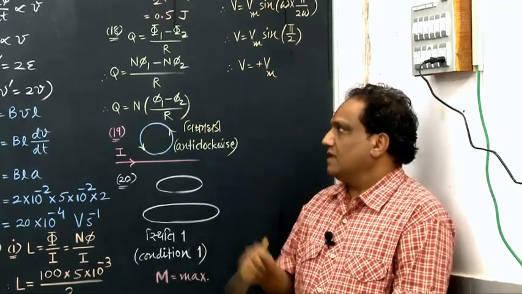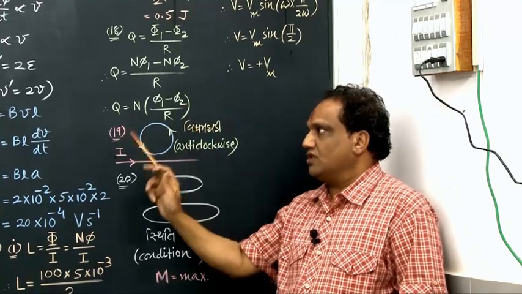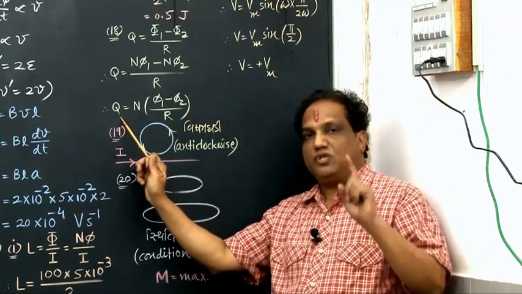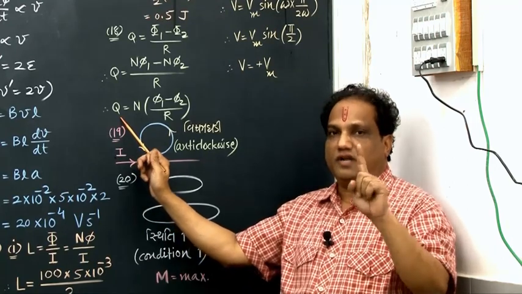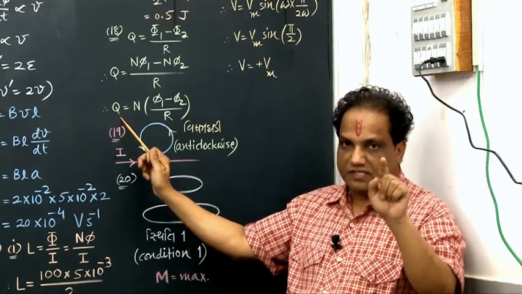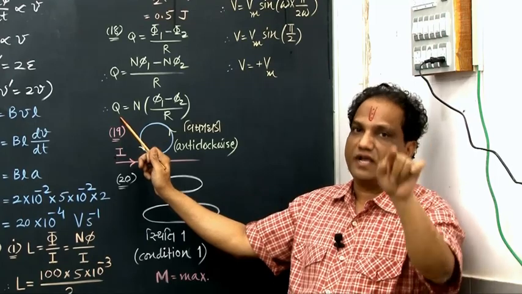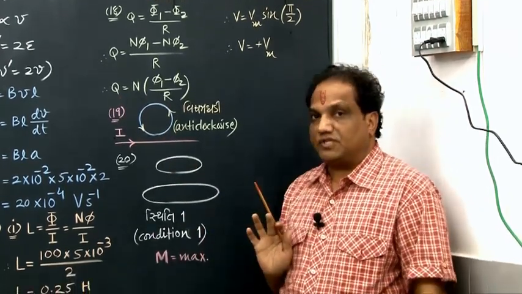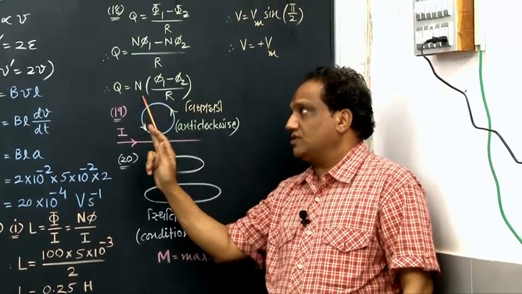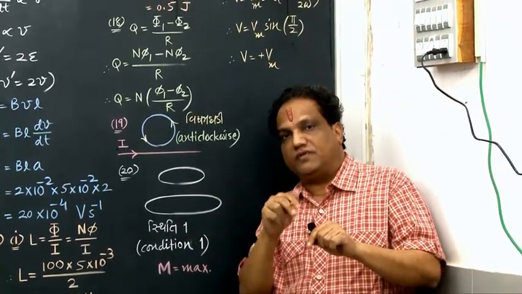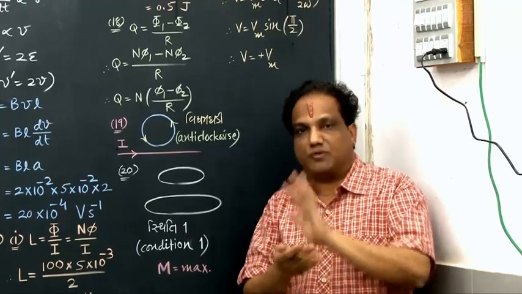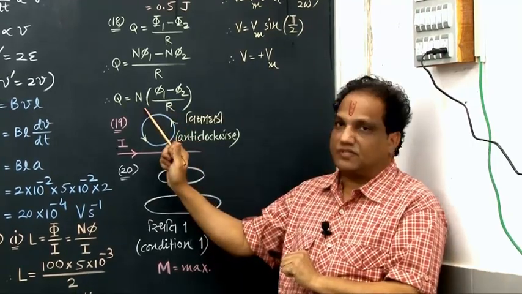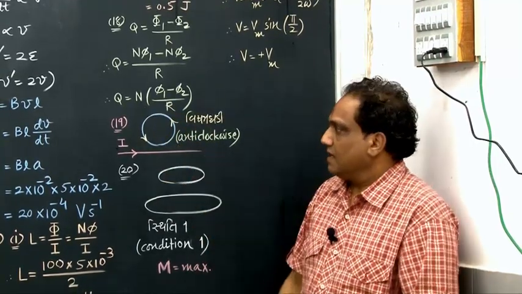I repeat, this answer is perfect because we have obtained this answer using Faraday's law of electromagnetic induction, E equals to minus N d phi by dt, including negative sign, okay? Fine. Now in the examination, suppose this is also given in the option, and the option which they have given in the textbook is also given. Then this is a perfect answer. Okay, fine. Now read number 19.